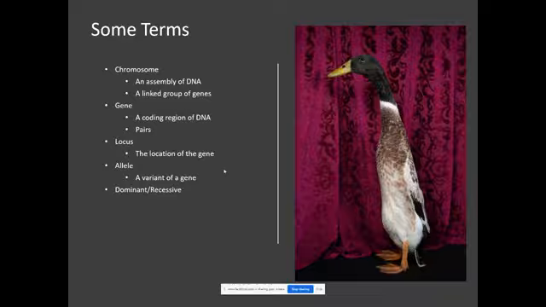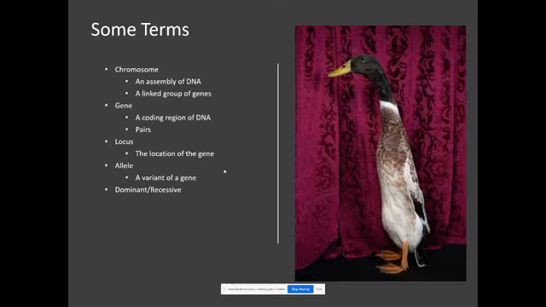The next thing we talk about is the gene, and that's really a coding region of the DNA. So when we say coding, we mean that variation in that DNA causes a change in function. And the change in function we'll be talking about tonight is a change in the way the color is deposited in the feathers. And it's important to remember that the genes act in pairs. And so almost always the duck or drake has two copies of the gene, and how they interact determines the color. There are a couple of differences, and we'll touch on those in the presentation.